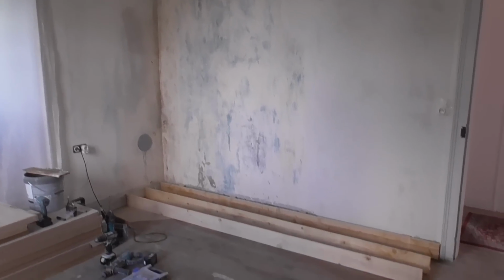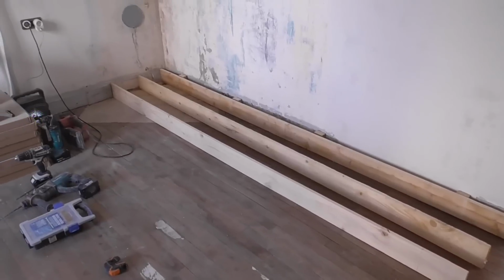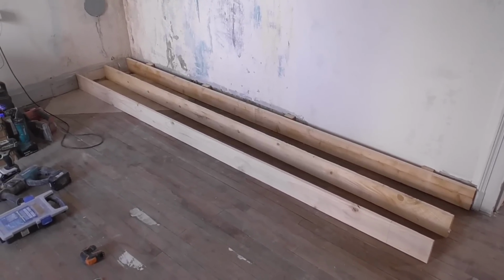But the first thing I need to do is build a plinth to support them on. So this is going to be what I'm putting down here. This is the start of it.